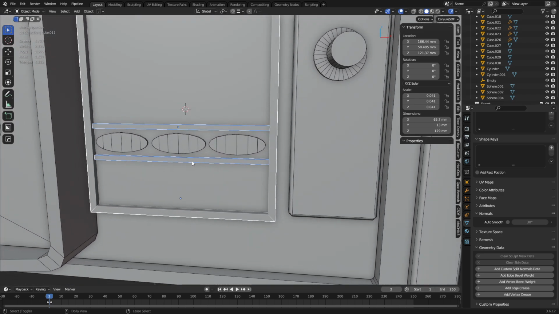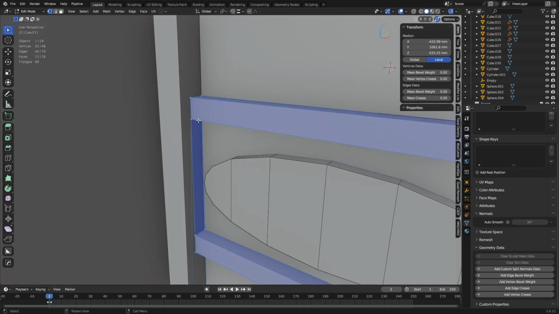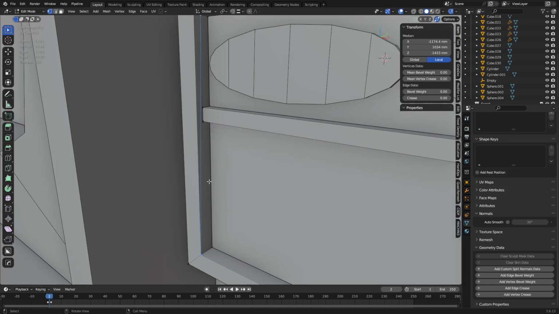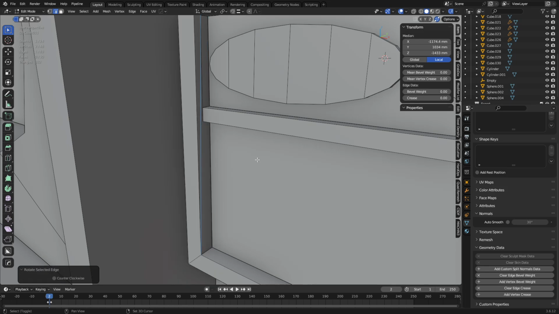So what I'm going to do is try to do a union. And this is why something like this doesn't always benefit you, right? Because this is causing issues in here. See that really bad stretch? This is not a triangle you want. This is not a direction for a face you want. So I'm going to try rotating that. You can right click and rotate edge, and then hit Shift R and just keep doing that, or use Machine Tools Smart Edge feature. I don't think it's going to give me what I want.